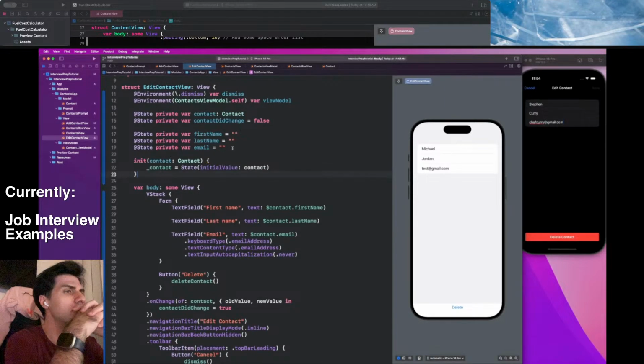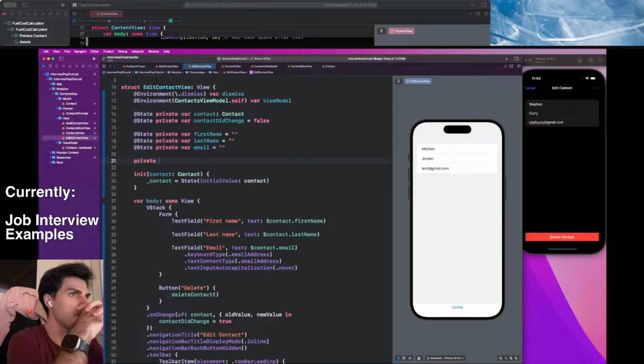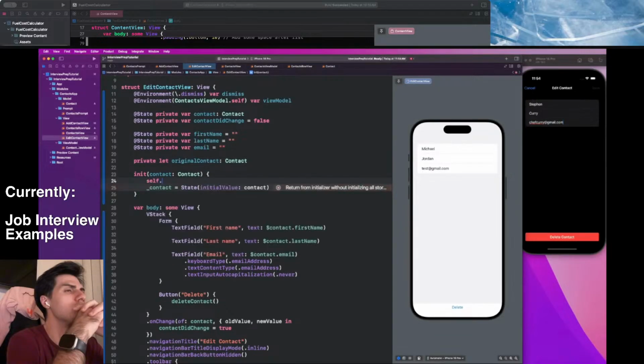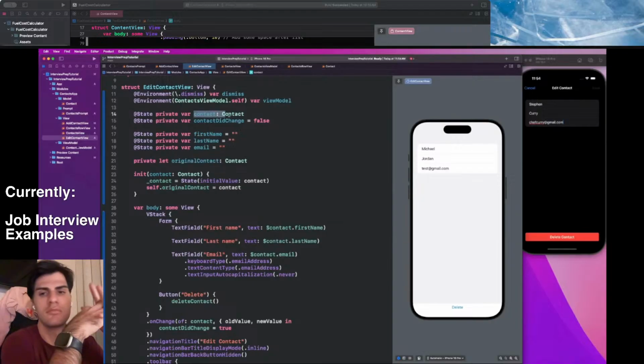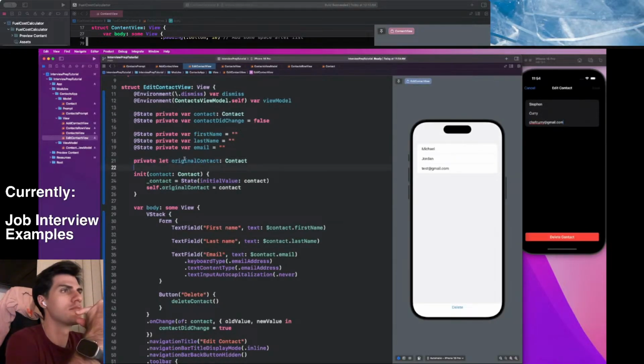So what I'm going to do is create a property called originalContact, and it's going to be a Contact. And I'm going to say self.originalContact is equal to that contact. So this is basically going to be our reference to check to see if this contact that gets modified as the user makes changes in these fields is different: we're going to check this guy against this guy.